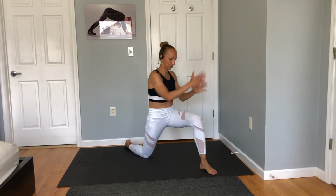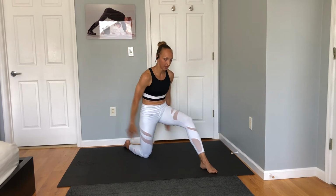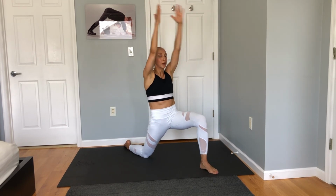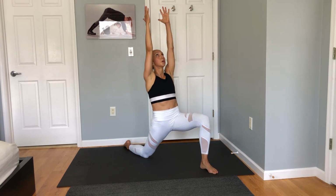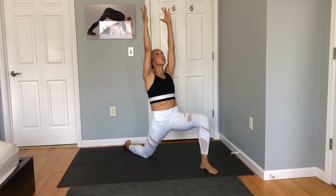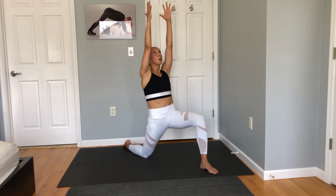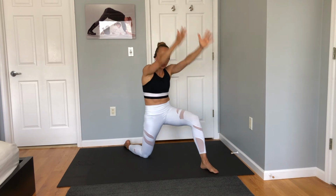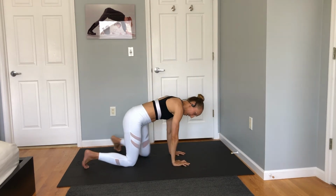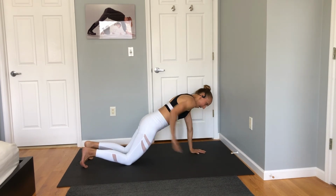And then the last thing, just reach straight up and release. Oh, just enjoy that feeling right there. One more. And then come to your hands and knees again. Walk out your hands a little bit further out. So you come to the half plank position.